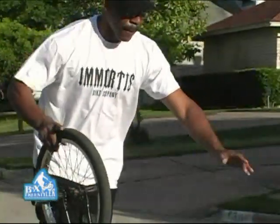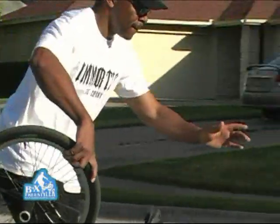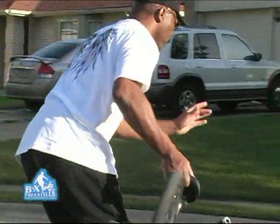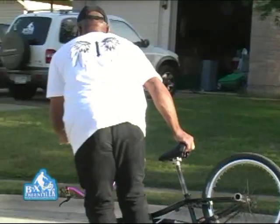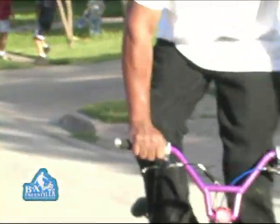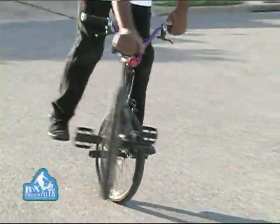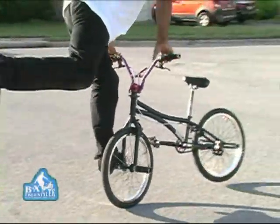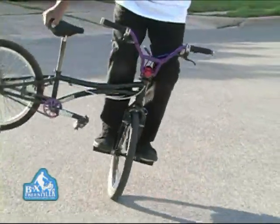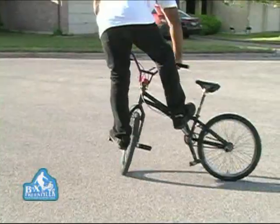Once you gain your balance and you're ready to make another switch, roll the tire to the front and grab the seat again. This will put you in the half hiker position. This position is much harder than the hitchhiker position to hold because the bike is off to the side. When you feel ready, gently bend your legs and bring the frame in front of you. That will put you back in a double-footed steamroller. From there, switch your hands back to a steamroller and ride away.